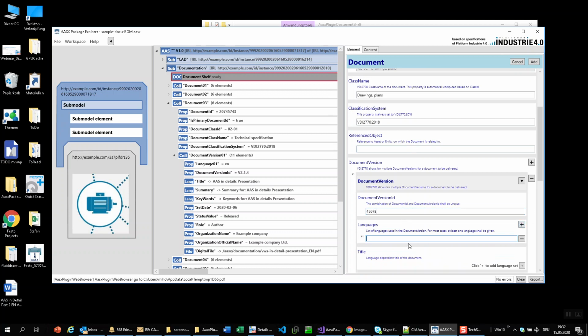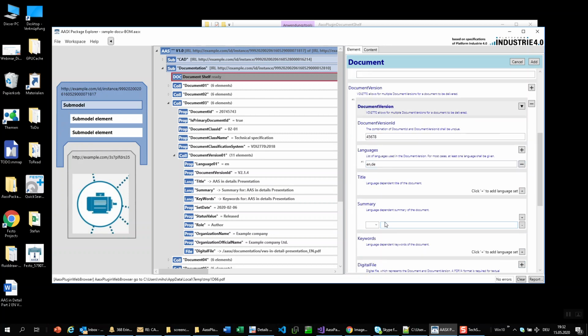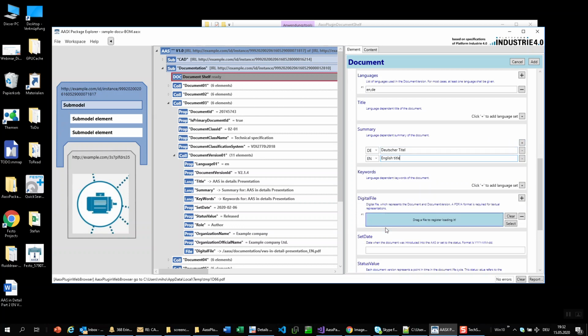I can say in which languages this is represented. I can then give also multi-language to this and say Deutscher Titel. And I can add this and say I want to have an English title here, like this. I can put in keywords and so on.